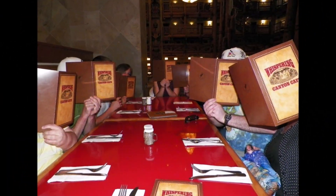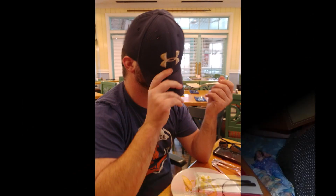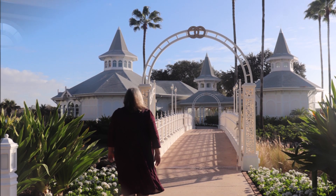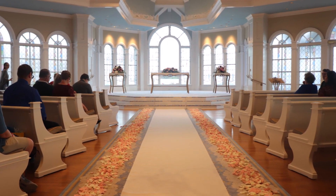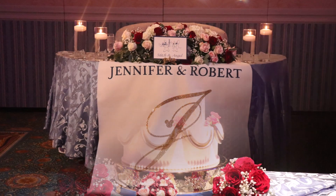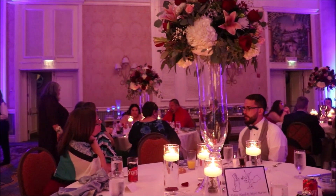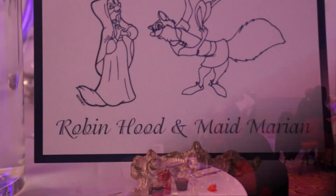Oh, I forgot to talk about the wedding. My eldest son got married and they decided to do it at Disney. Gene headed to the wedding chapel, and let me tell you it was gorgeous — Disney really does know how to do weddings. Look at that cake, and they moved the aisle runner over for the bride and groom's table. Disney's projections are just so cool. The food was great, everybody had a really good time, and we were at the Robin and Maid Marion table.